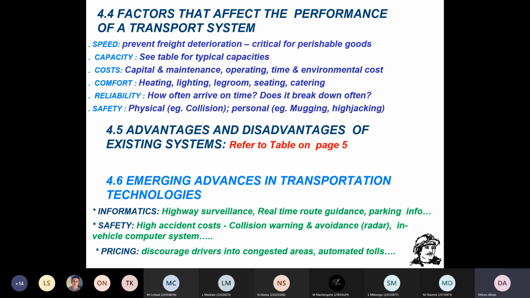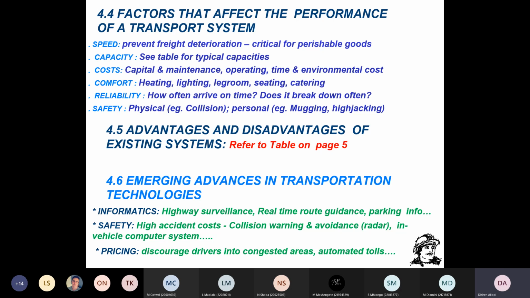So that's relating to parking information. So there's many I can relate to, and these all fall under informatics. Safety is certainly very important, and some countries have really gone the extra mile with regard to safety. And I mentioned to you the other day, if you are traveling at a high speed, a warning sign comes up warning you that you're above the speed limit.